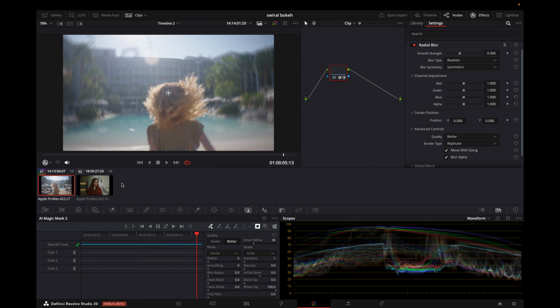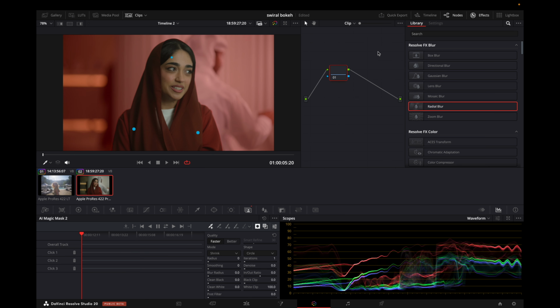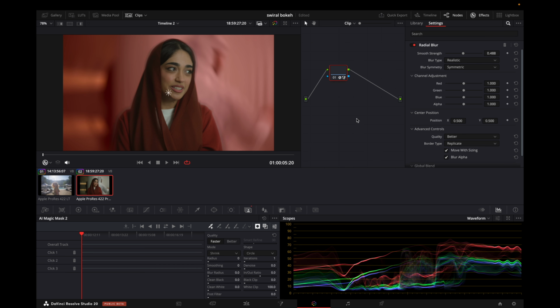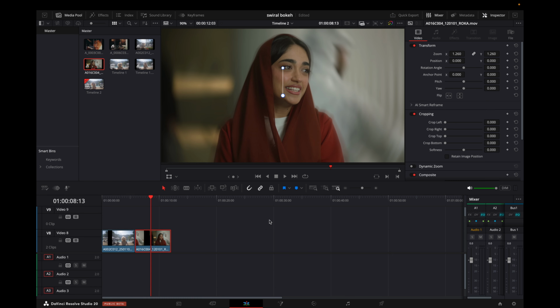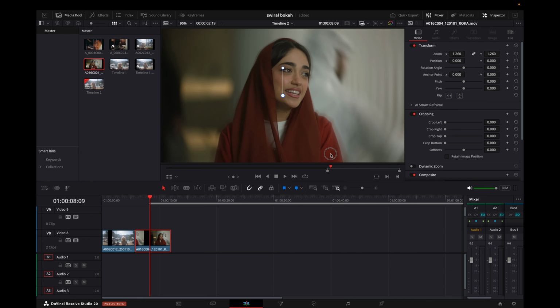The next one, why I took this video, was because it was a bit different, and I just wanted to show you that this radial blur will not work on every single video. So if I do it on this one and I create a mask, let's say, and I invert the mask, apply the radial blur and increase it, it doesn't really look good. If I show you now, you see it doesn't really work on this video.